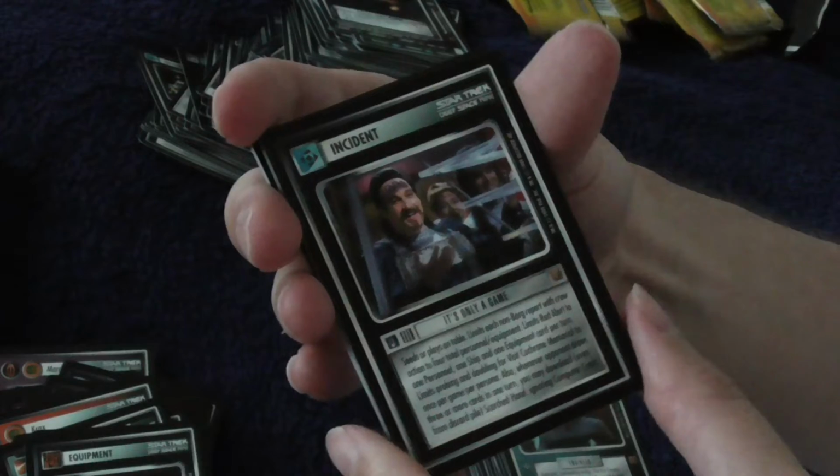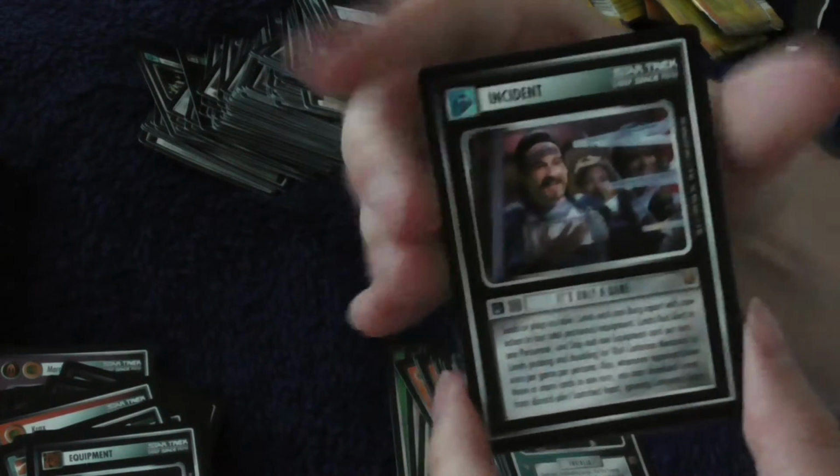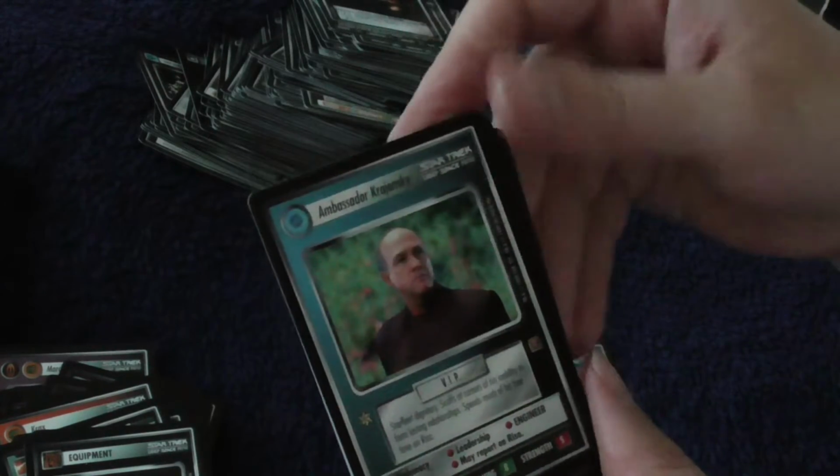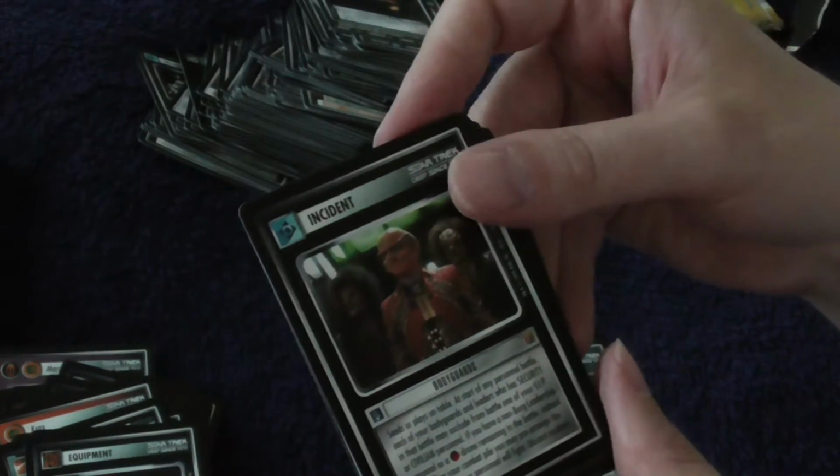We haven't had this yet. It's only a game. This is from Move Along Home and Deep Space Nine. All the Tula cards are from this episode. Ambassador Krajewski and Bodyguards. So we've got 3 packs left.